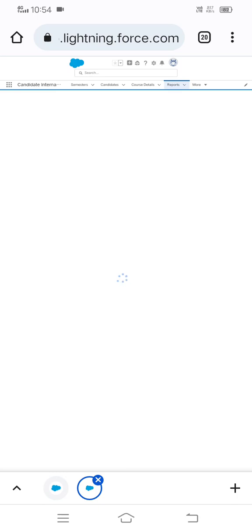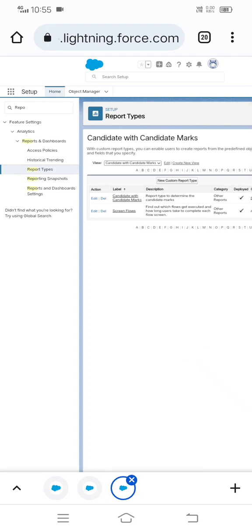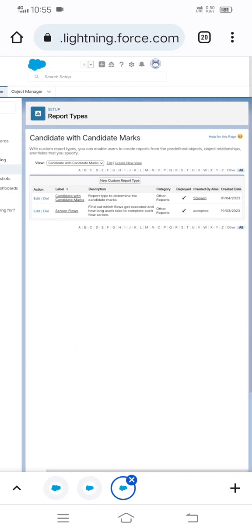Before that we have to create a report type. Since they asked us to select the report type as candidate with candidate marks, which is not saved by default, we have to create the report type. Go to the setup quick find box, click report type and create a new custom report type.